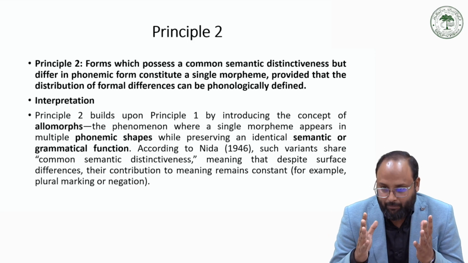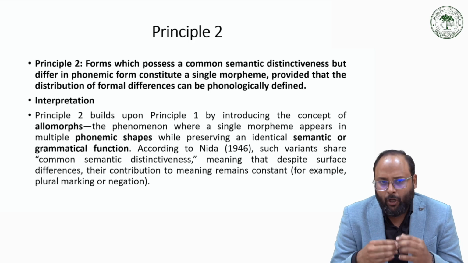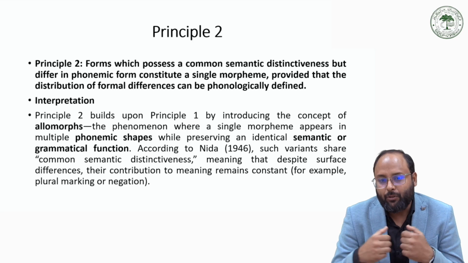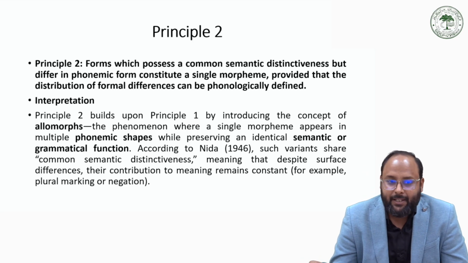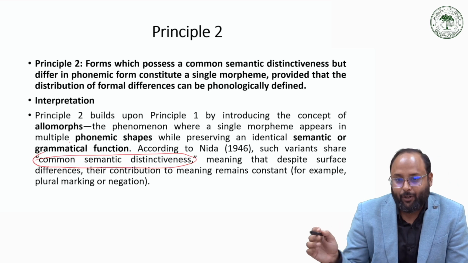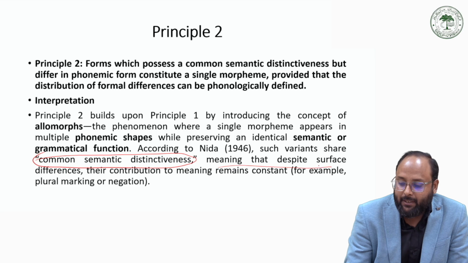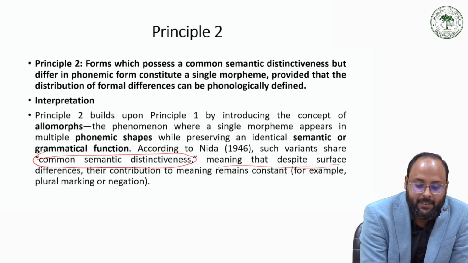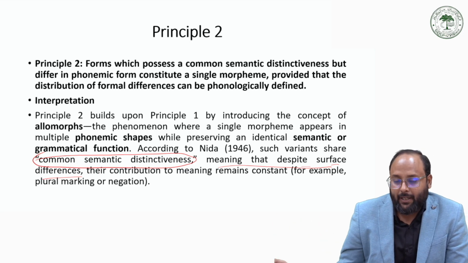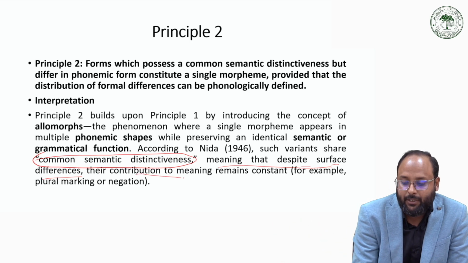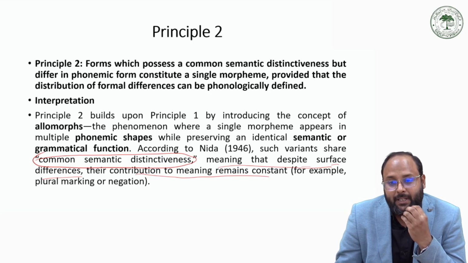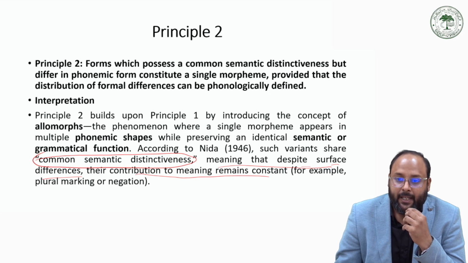meaning their meaning and function should be the same in all their occurrences, but their form is different due to the phonological condition. According to Nida, such variants share a common semantic distinctiveness, the same meaning in all their occurrences, despite the surface differences in phonological form. So their distribution to meaning remains constant. Even though there is a difference in the form, the meaning is not changed. Meaning is constant in all their occurrences.